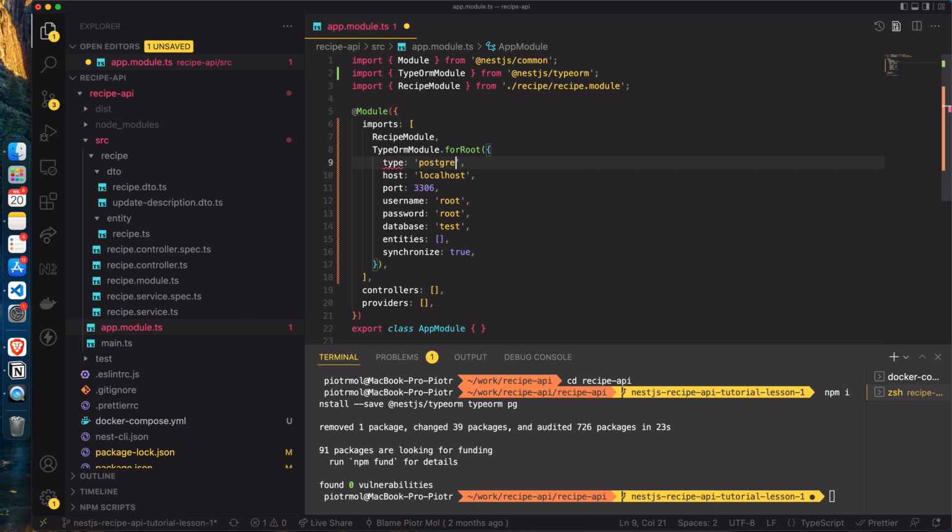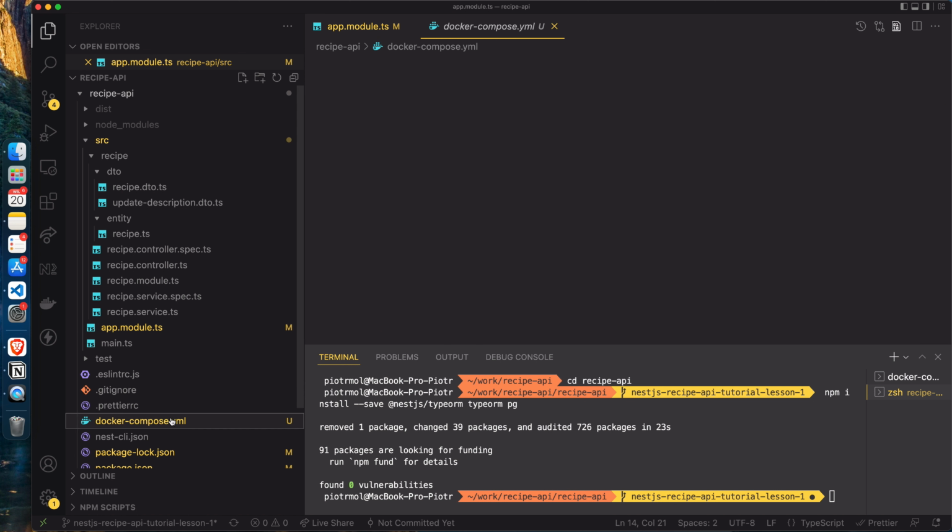The first parameter we have to pass is the type of database. In our case, it's just a Postgres type. Next, there is a host setting. We should leave the localhost as it is. Our DB is hosted on our local machine, so that's okay. Next, the port is 5432. The username, password, and the name of the DB are consequently equal to postgres, password, and app. One more time, they are set in the Docker Compose file.